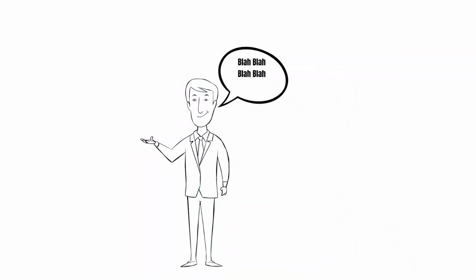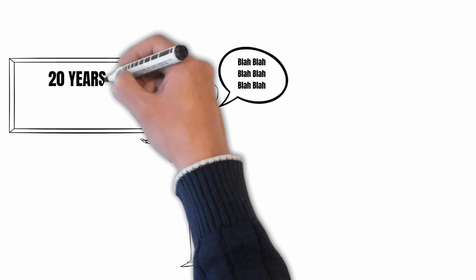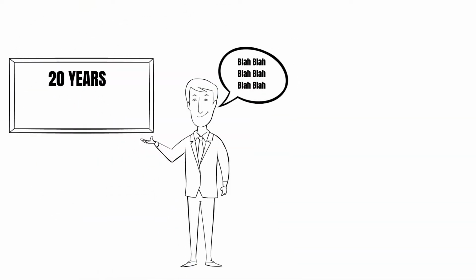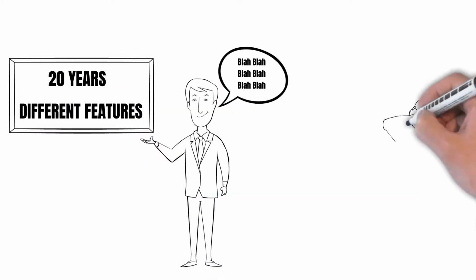So the secret to being persuasive is really to show your audience how they can get what they want. It's amazing how many people will try to be persuasive by being really self-centered. For instance, a lot of salespeople will start their sales presentations talking about their product or their company. Well, my company has 20 years of experience in this industry, or whoopie-doo, right? This product has a number of different features.